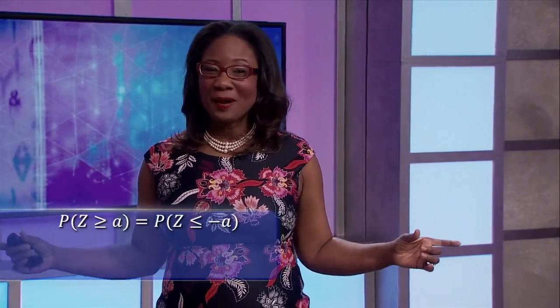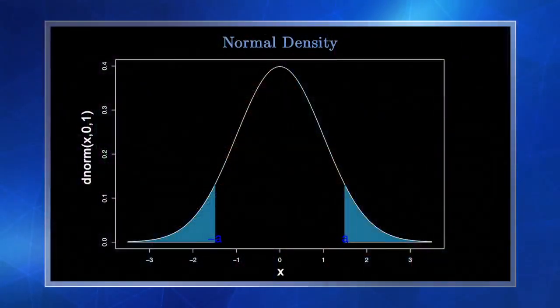Now, the standard normal distribution has other super useful properties that we're going to use throughout this course. Here are a couple of them. If we want the probability that z is greater than or equal to a, it's the same as the probability that z is less than or equal to -a. And we get this because of symmetry, right? We're centered at 0. So if we go up a and we go down a and look at the tails of those probabilities, they're going to be the same.